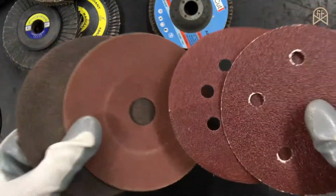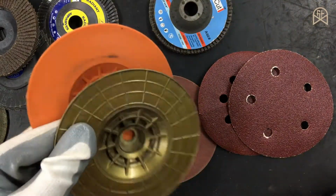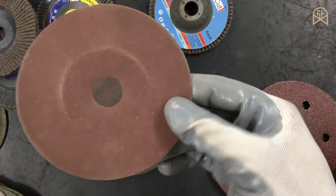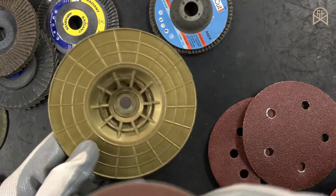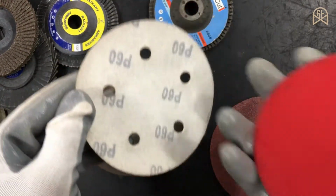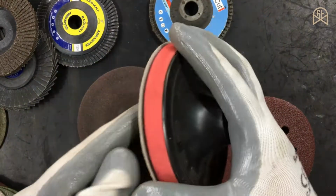And if you ever plan to use these type of sanding papers on your angle grinder, there are two types of wheel for this. One is the backing pad and the other one is a velcro pad. And these type of sandpapers which have a large hole in the center can be used on these type of backing pads. And this type of velcro sanding papers can be used on these velcro pads.